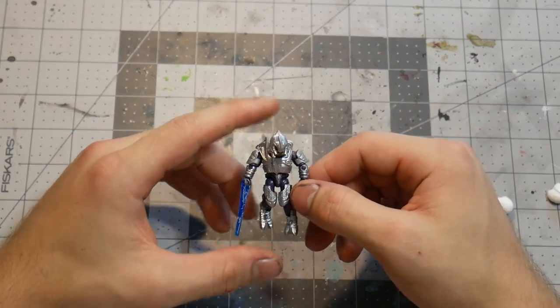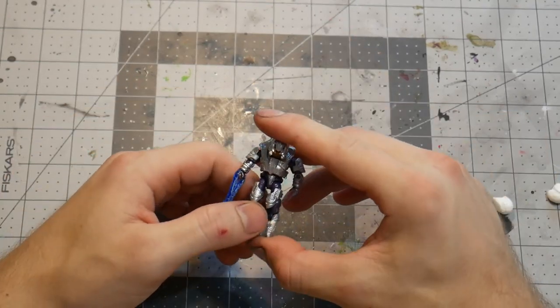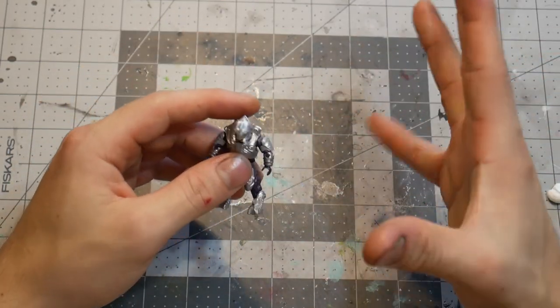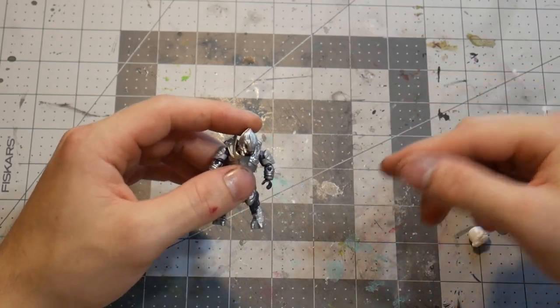In today's video, we're going to make an Arbiter Spartan Slayer. This is a fan-suggested idea, and I think it's going to work perfectly. I think I'm going to base the Arbiter around Reach, and you'll see why later in the video.